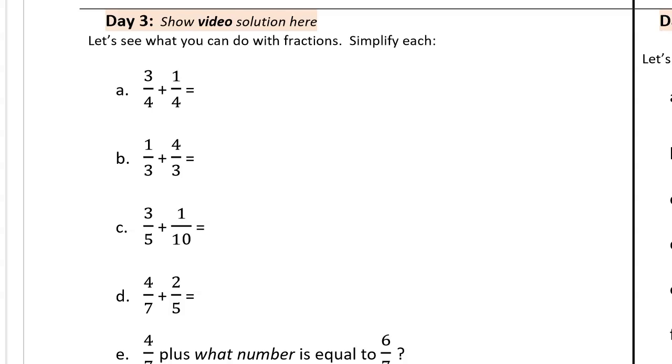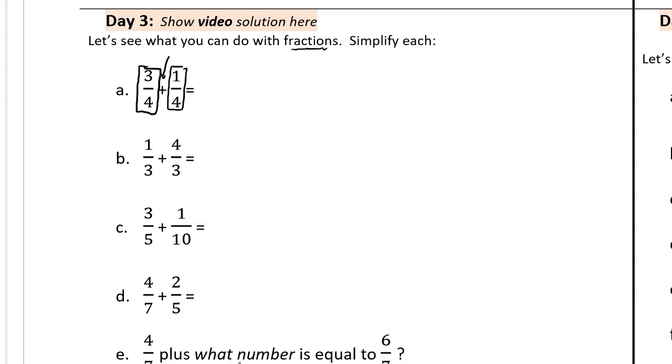Here's the answer for the day 3 bell work. Let's see what you can do with fractions. Simplify each. So this bell work deals with numbers called fractions. If you look at question A, you'll see some fractions. This number here is the fraction 3/4. This number here is the fraction 1/4.